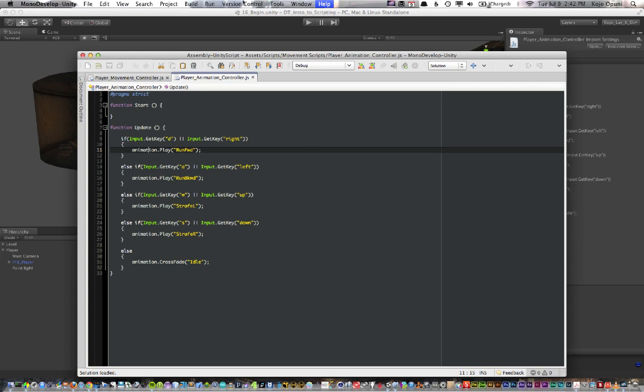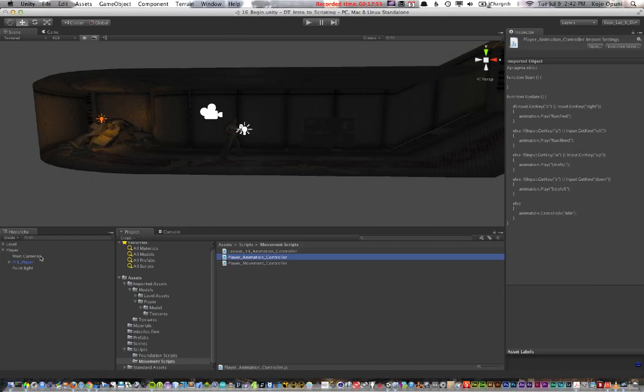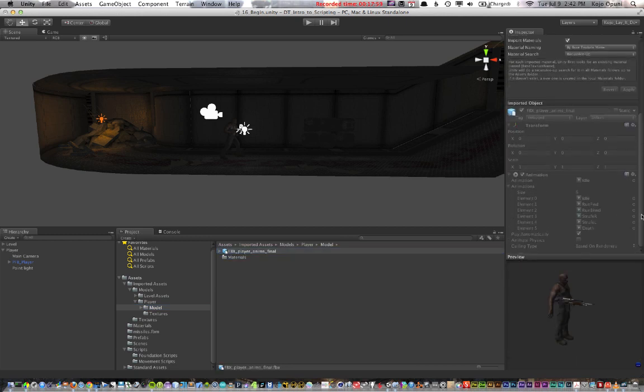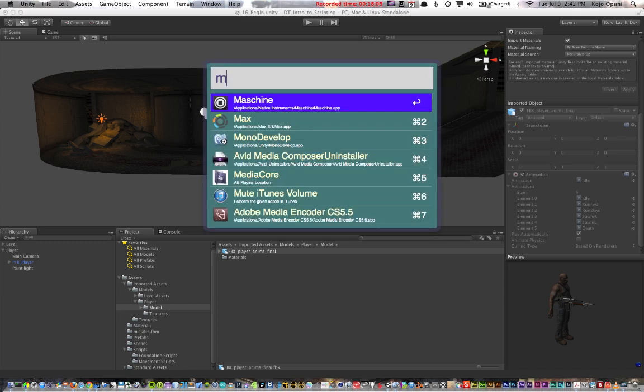If you remember, if you go back to the object, the model, each animation had its own term. So you see idle, run forward, run backwards. So you need to reference that in order to get back to that segment of the animation. So we go to Mono.